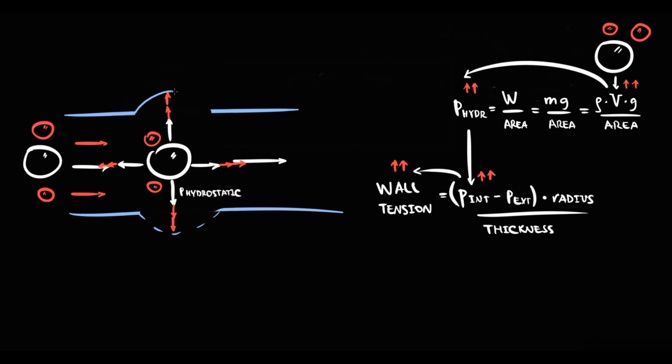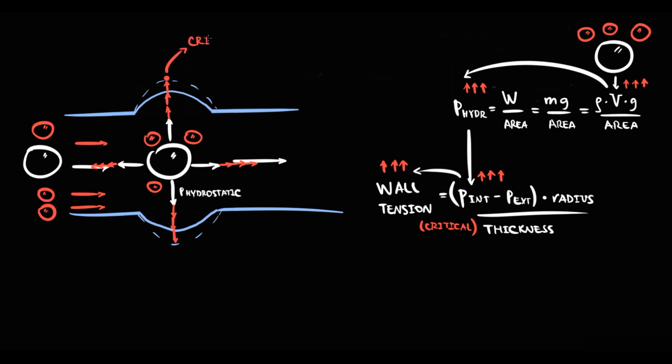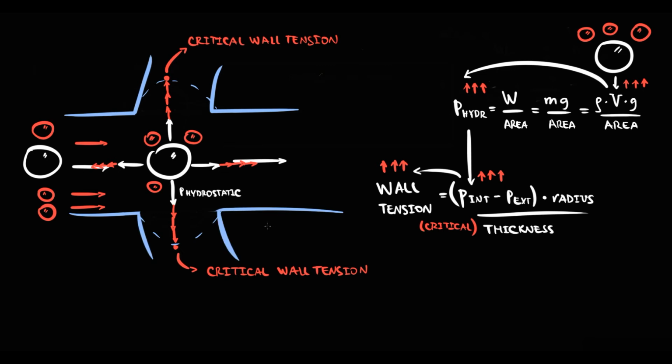And with time, if portal hypertension becomes even more severe, even more fluid will pass through the collateral vessels. Increase in fluid inflow causes increase in fluid volume inside them. Increase in volume of fluid causes increase in hydrostatic pressure. Increase in hydrostatic pressure causes increase in vessel wall tension. And when wall tension reaches a critical level, the force that is applied by hydrostatic pressure to the blood vessel wall will prevail over the ability of the vessel wall to distend, and when this happens, critical wall tension causes rupture of the blood vessel.